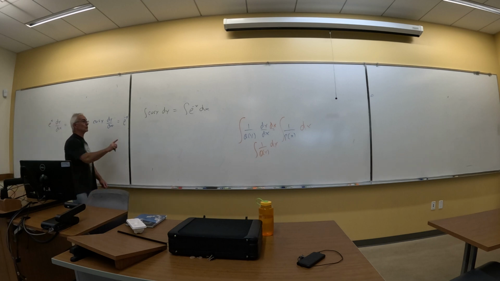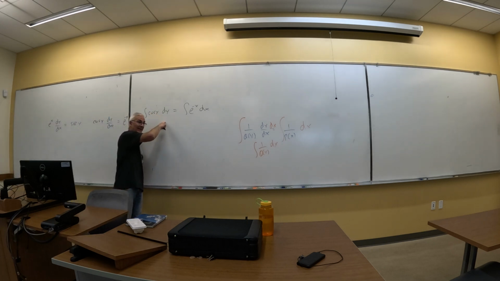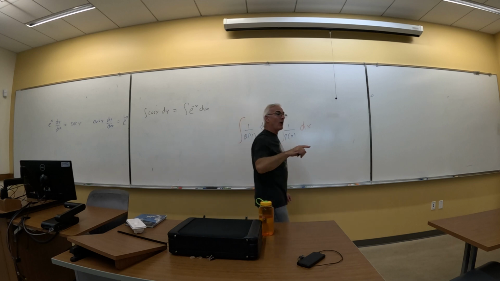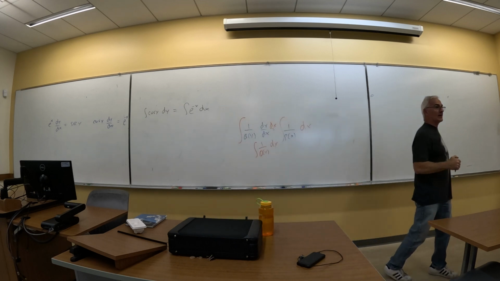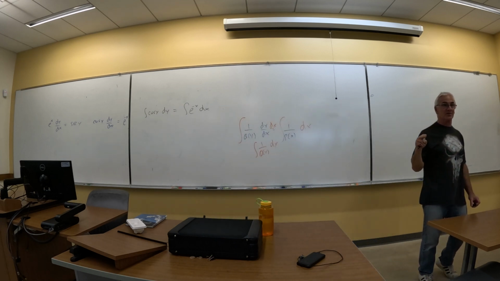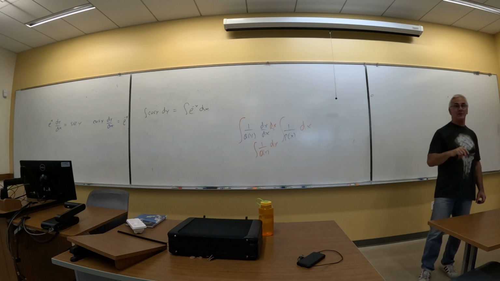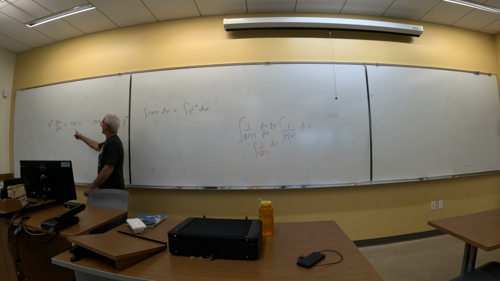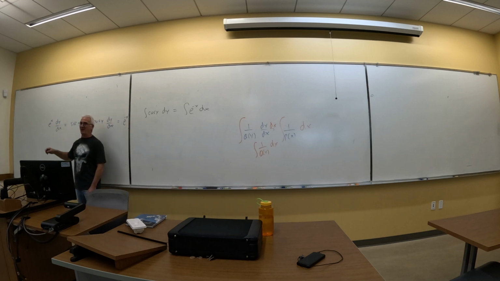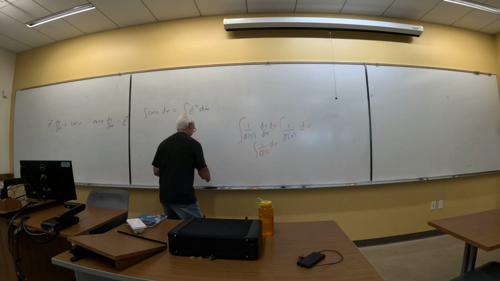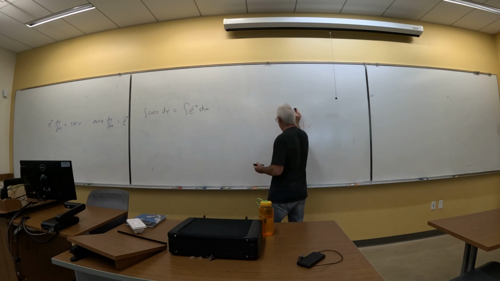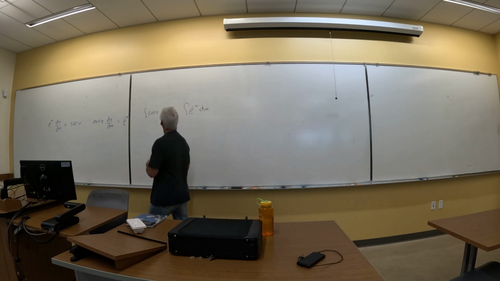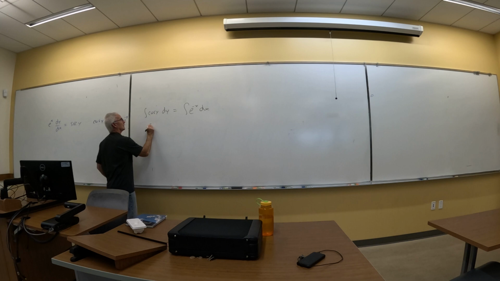I cannot do cosine y with a dx. That's not mathematically possible because y is technically dependent on x. So x and y cannot be in the integral at the same time. They can only do that if they're independent variables, and they're not. How do I know they're not independent variables? Because that's an ordinary derivative, not a partial. That's the easiest way to tell. Now, can I finish this? Yeah. So, left side, sine of y.